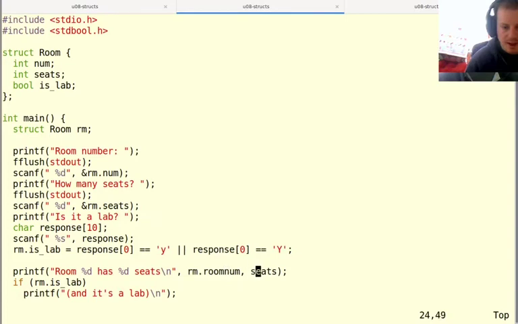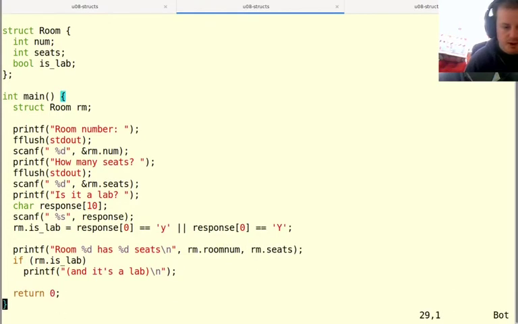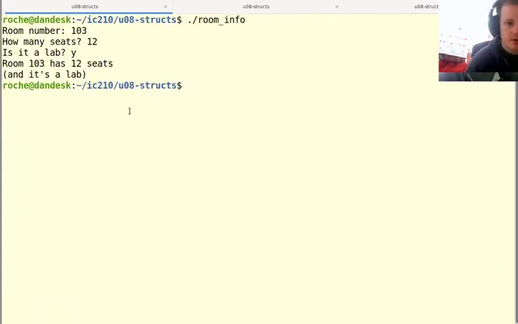So you can use this dot operator as many times as you want to access the individual pieces of a struct. So what's key here is that I made this type up here with struct Room, and then I declare a variable of that type right here. This whole thing, struct Room, is actually the name of that type, and then I access it using the dot operator like I have in these multiple places. So now this should work the same.